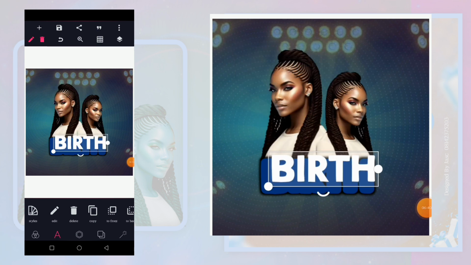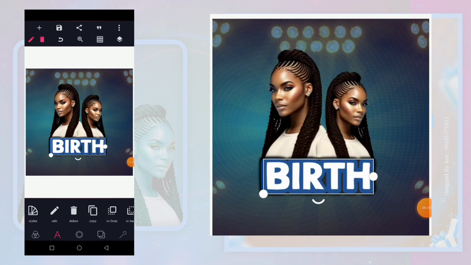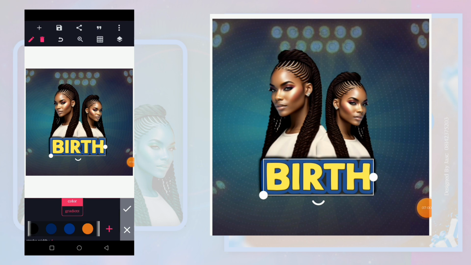Now come to this, you bring this stuff here. You see what I'm doing? When you bring it here, now go to color, enable your color. So I'll be using a normal yellow color. So when you bring in your normal yellow color, you see what you're having. Cool. Then you go to outline, that's stroke, enable your stroke, give it a white stroke.